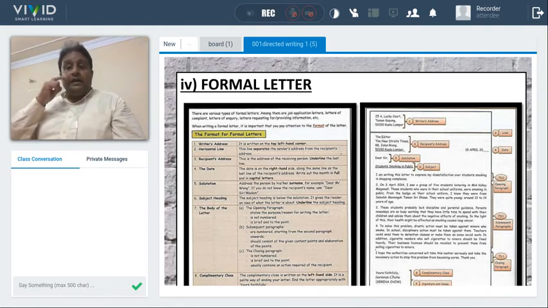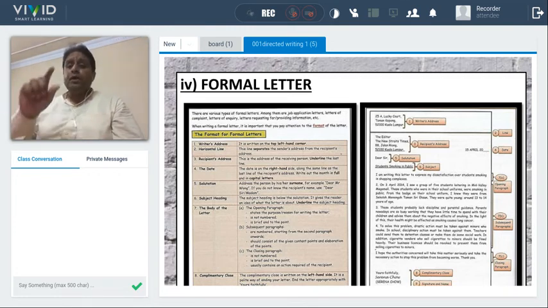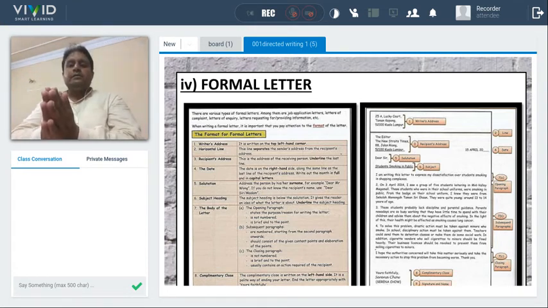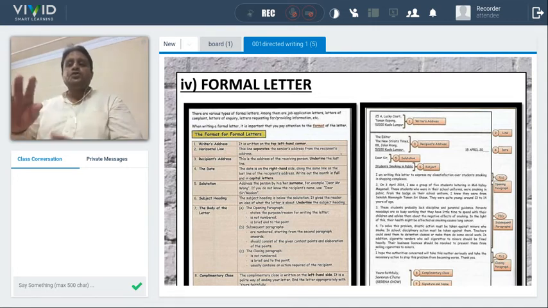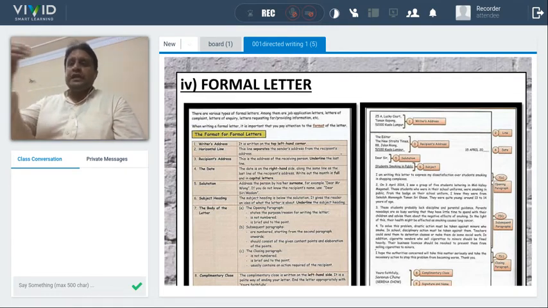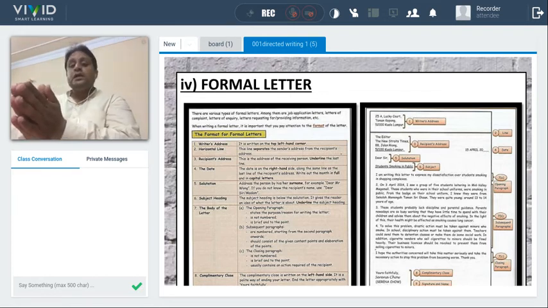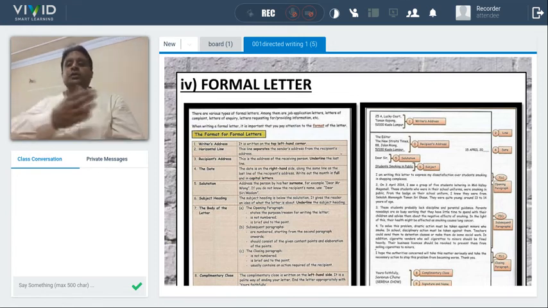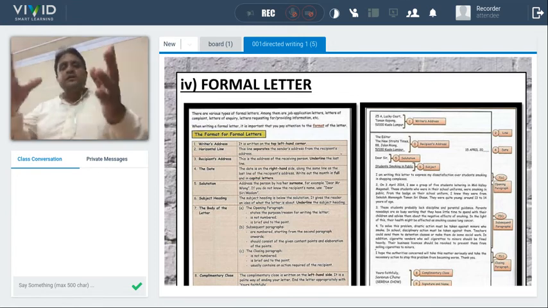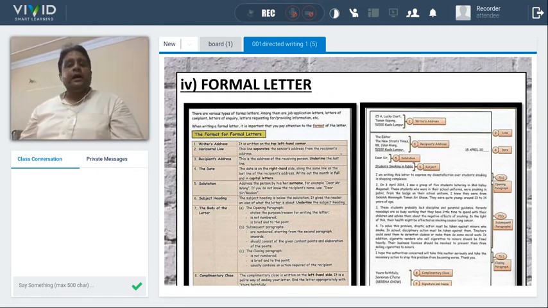The marking criteria for a formal letter also includes an appropriate register, keeping in view the purpose and situation of the letter. So I'll be briefing you about the use of register. Register means the style of language. In any given situation, for any given purpose, in any given format of directed writing, should you be using informal language or the formal one? This is the concept we are going to discuss in our next lesson, inshallah.